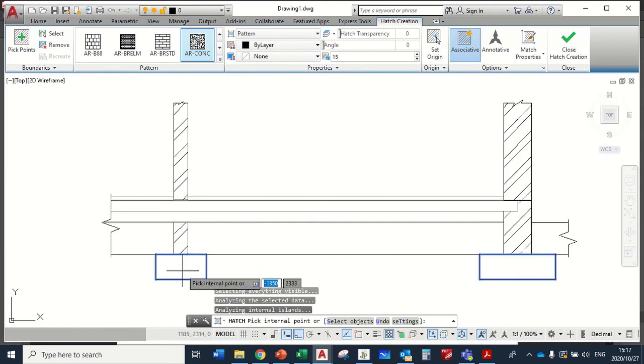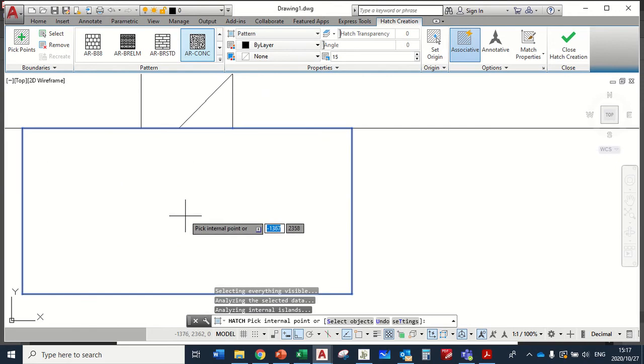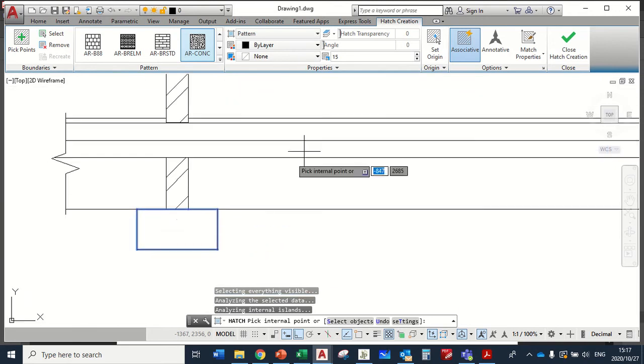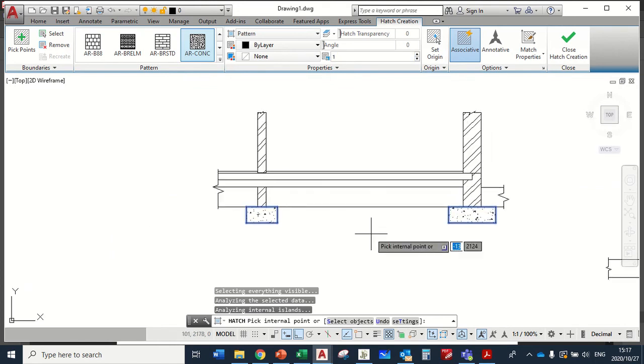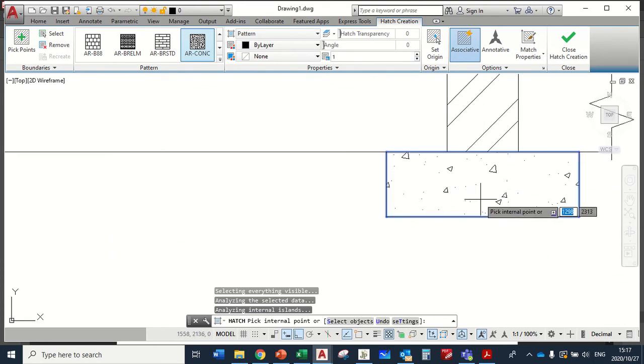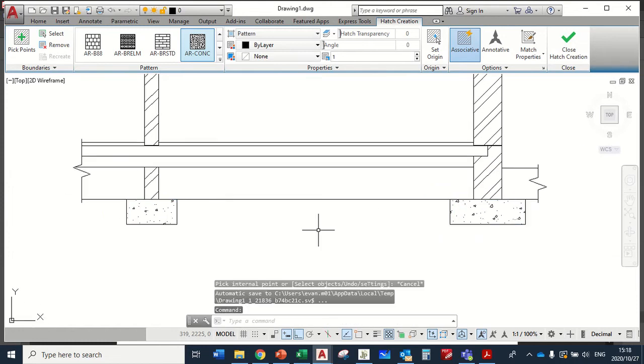And what you'll find now is that there's almost no detail. You've got to really zoom in. So what we're going to do again is play around with our scale. I'm going to type in 5, see what happens. I'm going to type in 1. Notice as I go to 1, I scale down and I get the perfect concrete hatch.